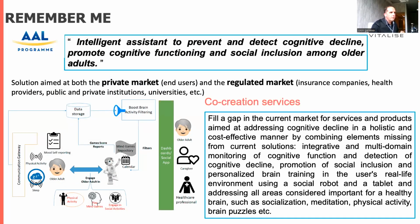Remember this, something different. In elder people, the idea was to prevent and detect the cognitive problems. When the cognitive disease is there, it is very difficult. So since they live in isolated places, we needed to co-create services in order to prevent and detect before the cognitive disease is there. This was a concern that elder people had. They knew they were in this kind of situation, and they told us, we want something to start working on this, a kind of service for us. So we co-create services together with the elder people. Next one.